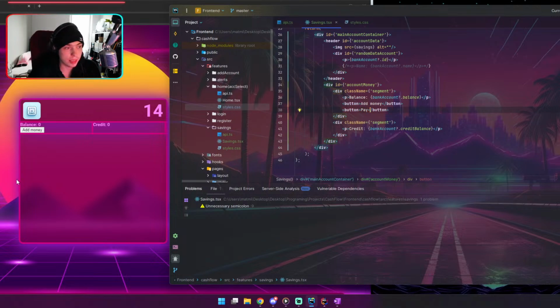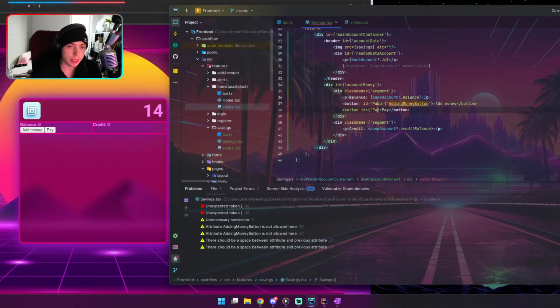Okay, great. We don't have any functionality for them right now, but we're obviously going to change this in a while. So the ID, adding money button, and also paying.